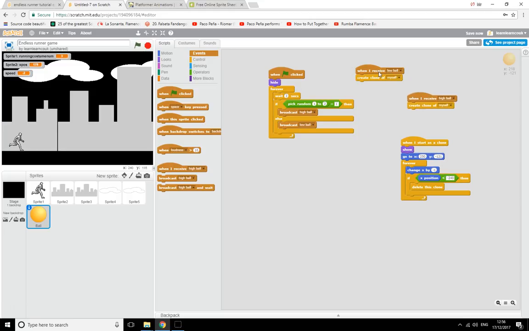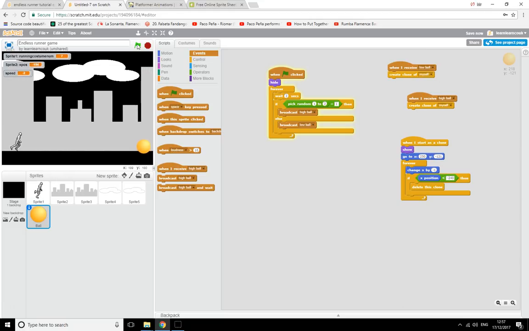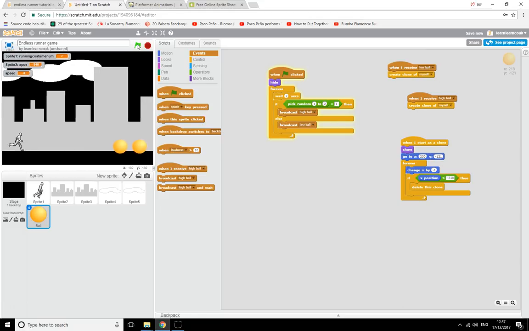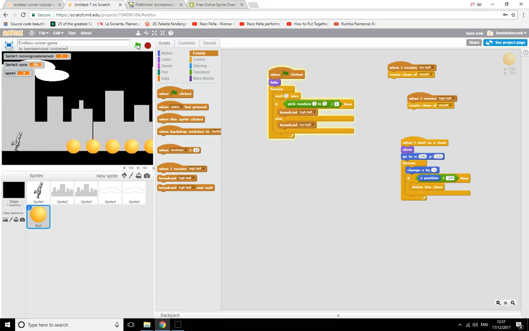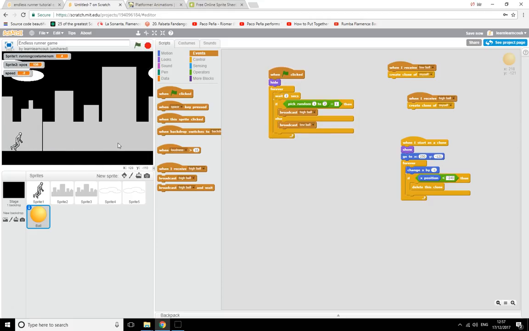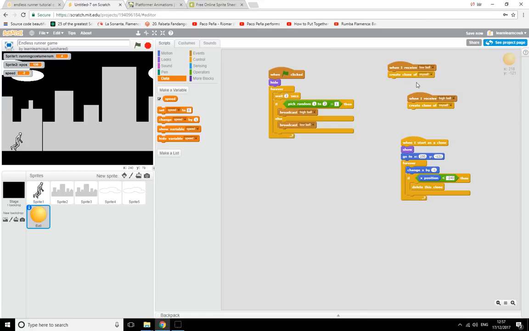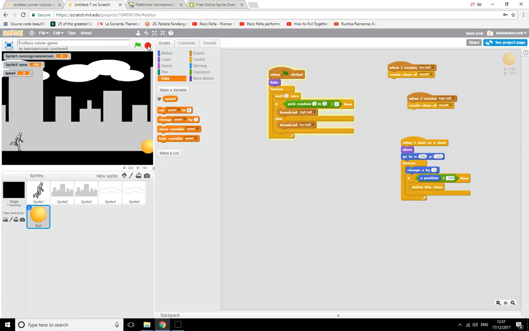So that now should, at the start of the game, hopefully every 2 seconds release another ball. And you can change that wait value. There you go, 1, 2, 1, 2, good, brilliant. So at the moment they're all coming out every 2 seconds, which is quite tight, but they're all going to the same place. So what we need to do now is, if it's a high ball, we change the y value to a certain amount. So how would we do that? Well, let's just have a look.